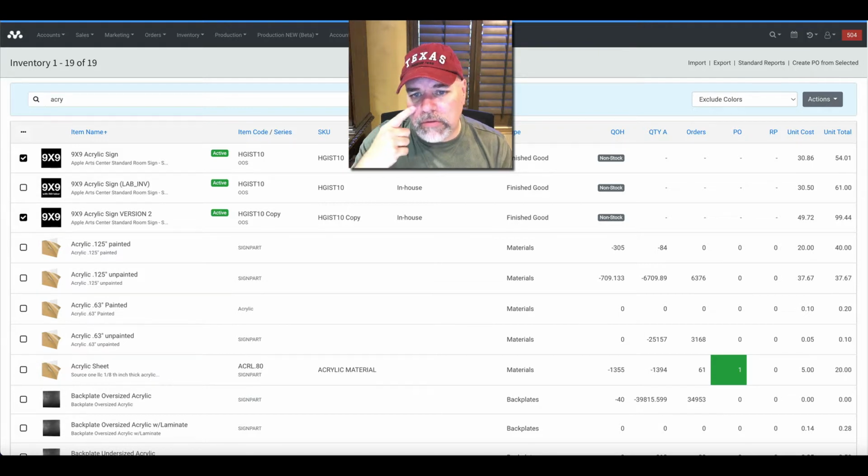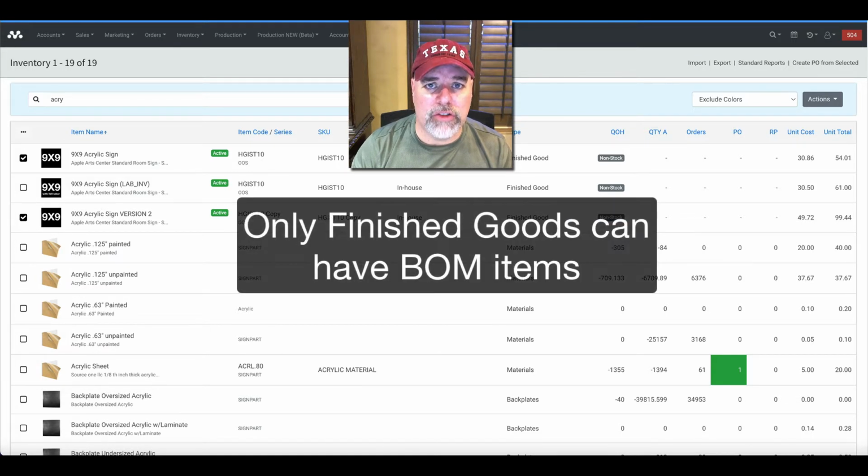So in this instance, we're going to be starting with our inventory, and everything is built around inventory with respect to our bill of materials. There's going to be two types of inventory that we're going to be talking about. The first one is finished goods, and the second is everything else that's not a finished good, okay? So they can be components, accessories, materials, doesn't make a difference. Now, you have to have a finished good in order to put the bill of material into. So bill of material is being used from your other inventory components to build out a finished good.